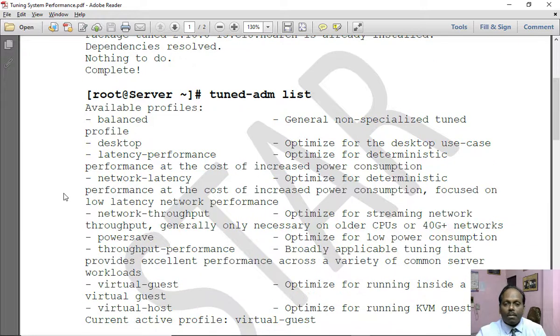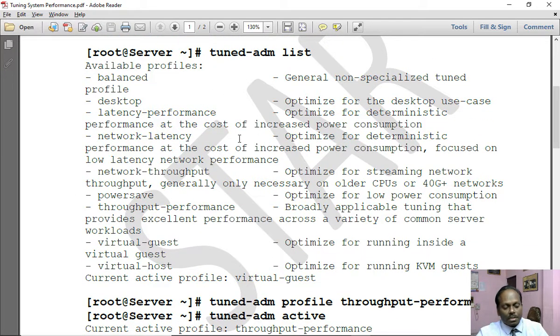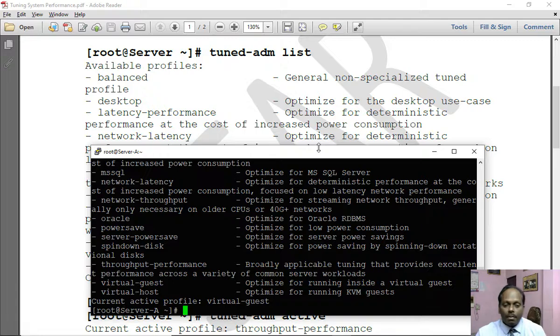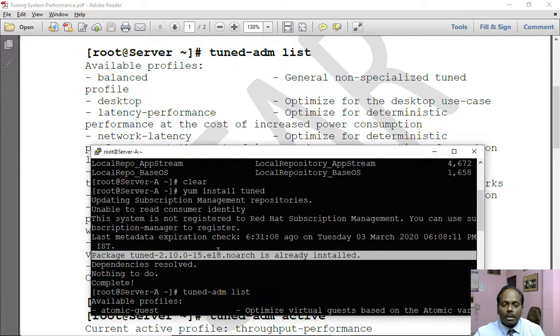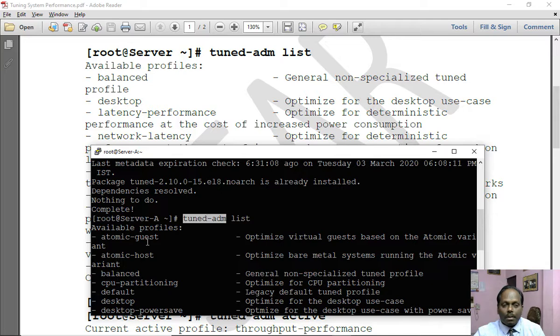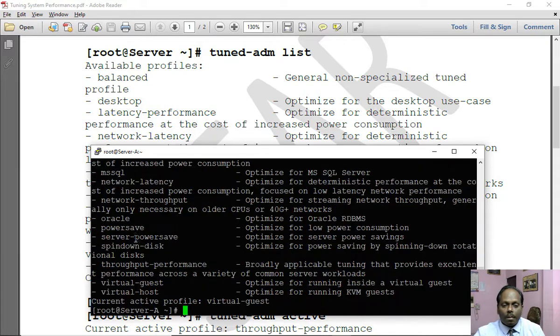Okay, then next is tuned-adm list. So let me show you by running this command, tuned-adm list. You can see this. It will show the list of all the available profiles, which I have shown you, with various options.